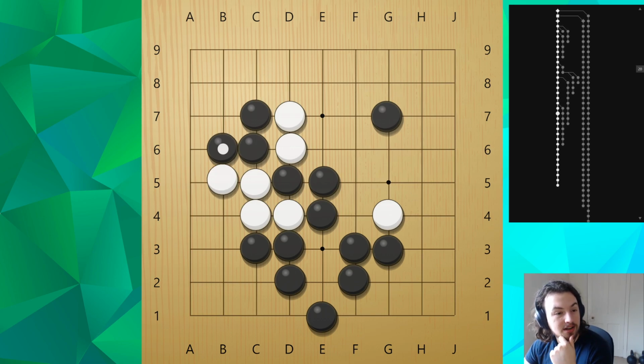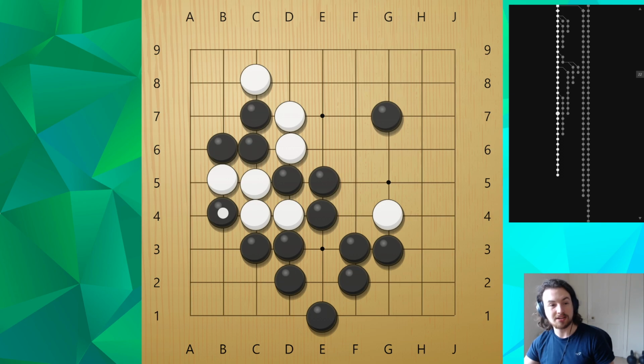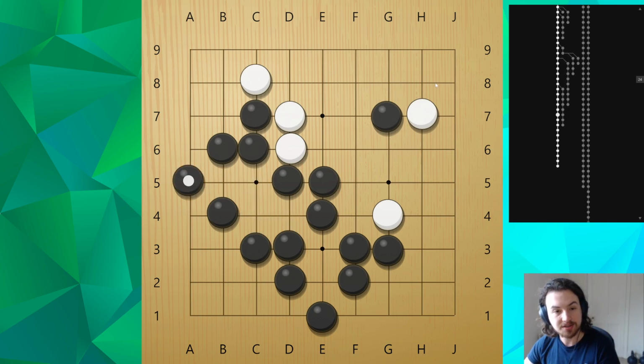White descends, black follows, and white plays this Hane over here. Atari, and yeah, this place is basically resolved. Black is doing so well in this game. I think I ended up resigning the game because black ended up playing so tightly. So okay, this area is lost. I'm going to try somewhere else.